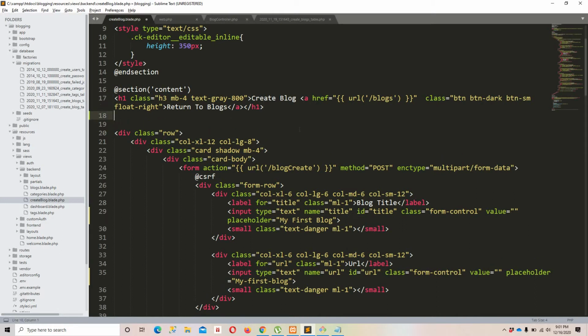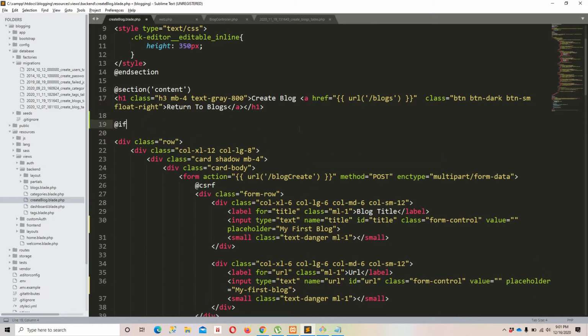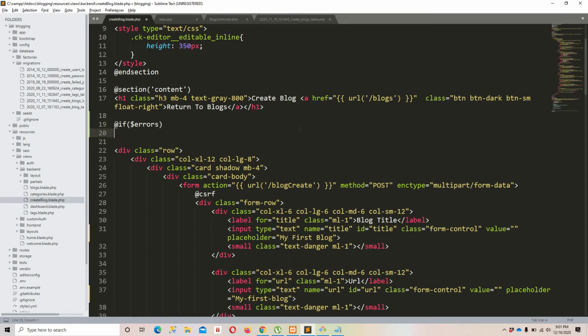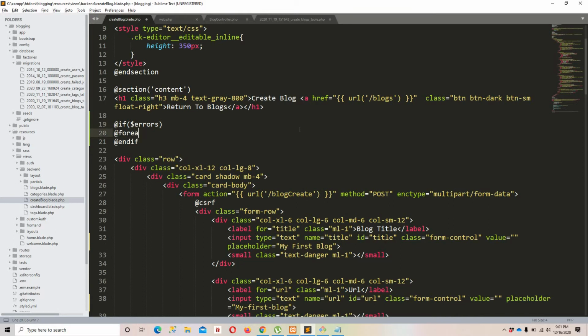What I'm going to do for now is search for the errors: @if $errors. Let's say if we have errors, @endif, and now I'm going to do a foreach, for each $errors all as $error.